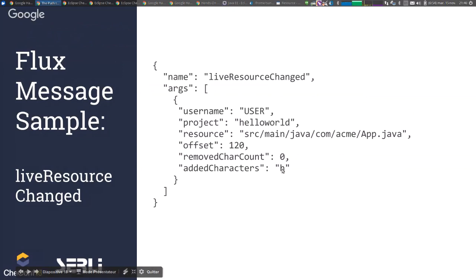This is the character that's typed. We have the offset of the character, the position where the character has been typed, and the file that has been modified. This message is broadcast to all the participants, and all the editors will update that way. This is how we get all the editors synchronized.